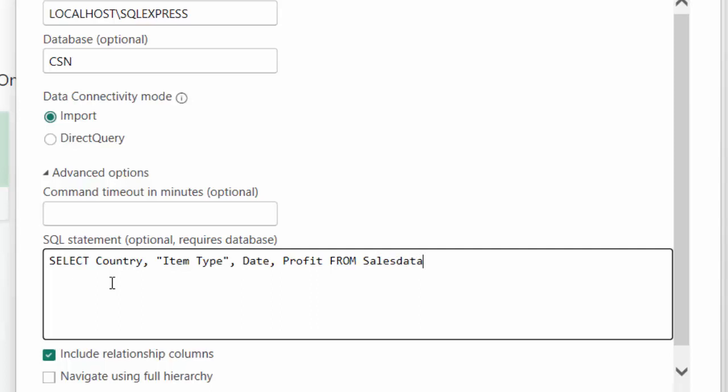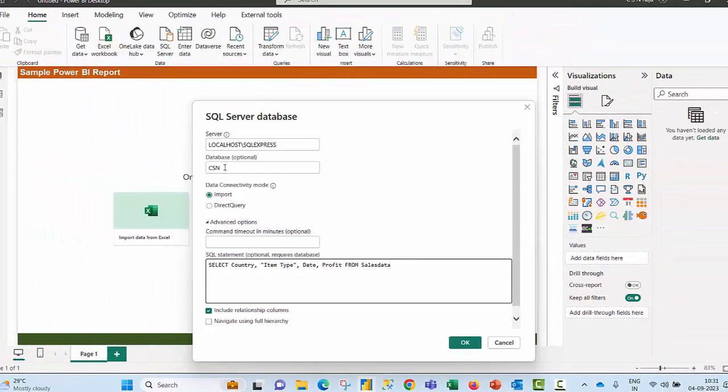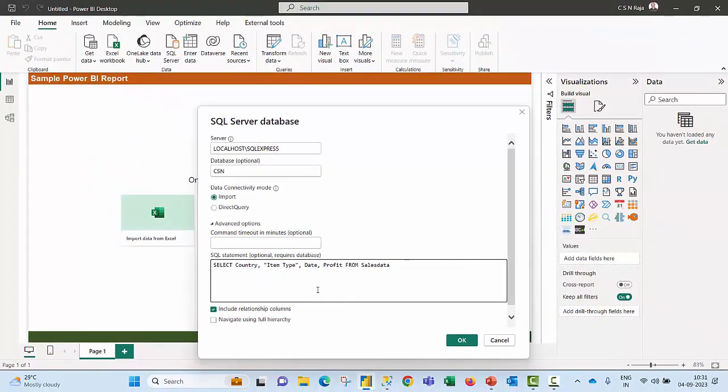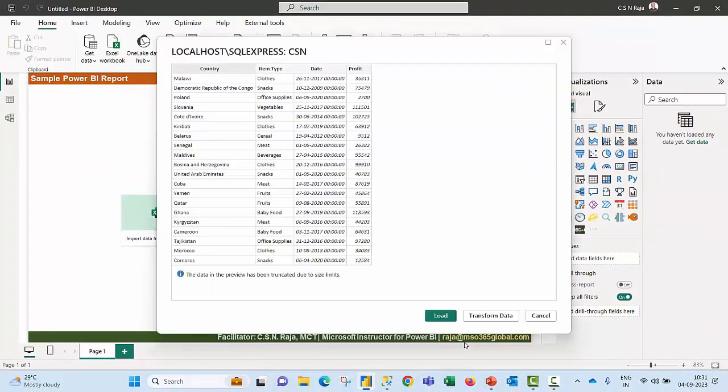So this is a simple SQL statement that I can write in my Power BI screen that will now be conveyed to the database called CSN once I am successfully connected, and then retrieve only those columns. Click OK. And now I can see exactly what I want. I am able to see only the 4 columns that I want to use in my reports, and the same is achieved by writing a SQL query in my Power BI screen.